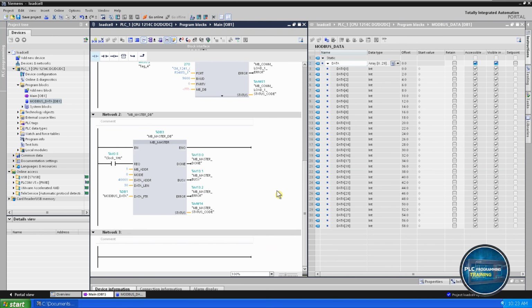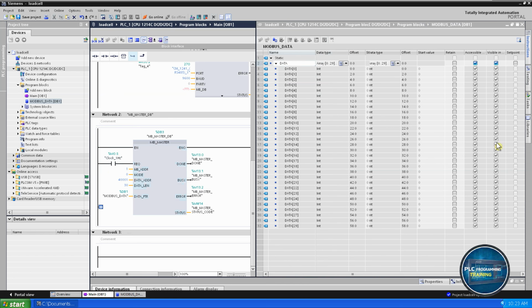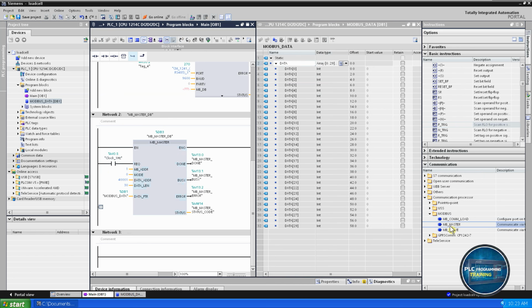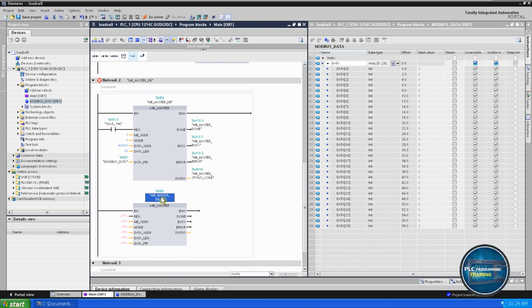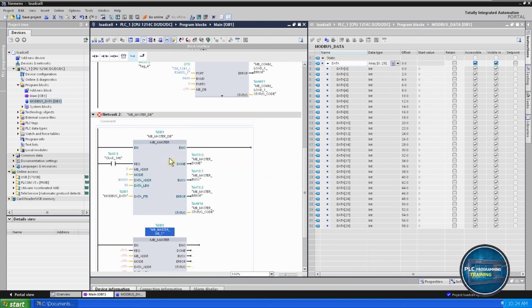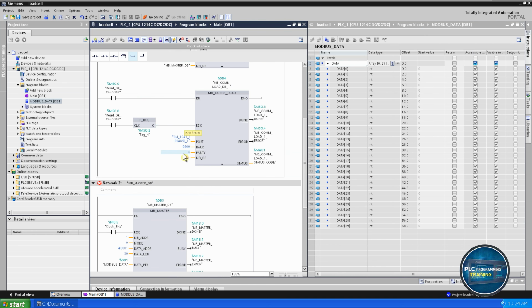Next we will go to network number 2, and here we have to insert another MB master instance. For this one we will insert a branch, go to instructions, and drag and drop this master here. Click OK. You can see that it has created this DB5. Now this DB5 we have to connect here.